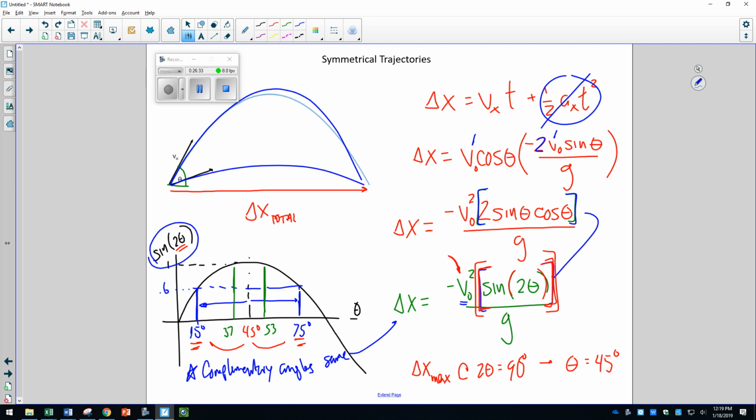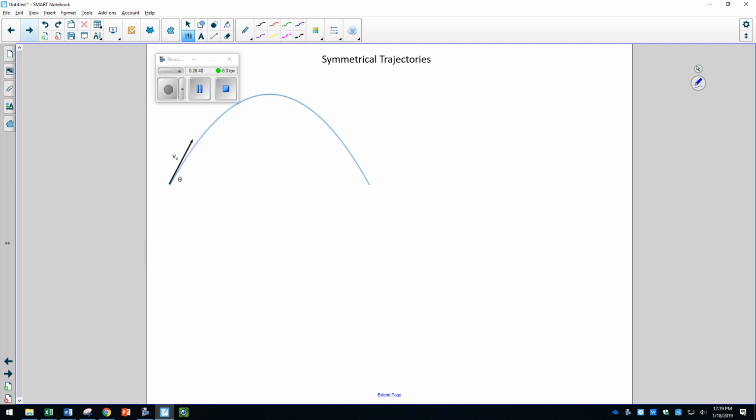Yep, it is. The one thing we have not talked about yet is, how do we talk about this peak location? All right, this peak location. Well, here it is. This one's really not too bad. This is what I would call delta y max. All right, how high is that? Well, that depends. How fast was this thing shot upward? That's all it depends on.